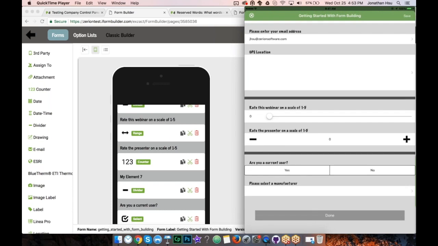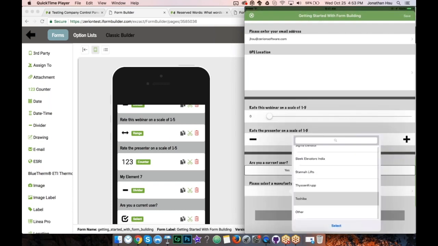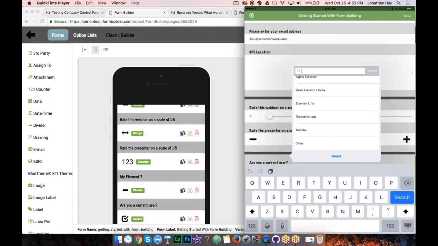Okay. So I just wanted to show everybody what the pick list looks like. You'll see this is a scrollable list through here. Now, if you have a lot of options inside of this pick list, what you may want to do instead is use the search up here. And as I type in values, you'll see it's going to segment that option list and show me only the ones that match my search criteria.